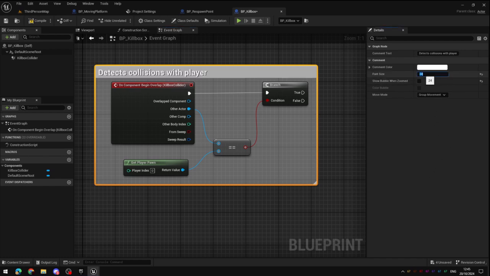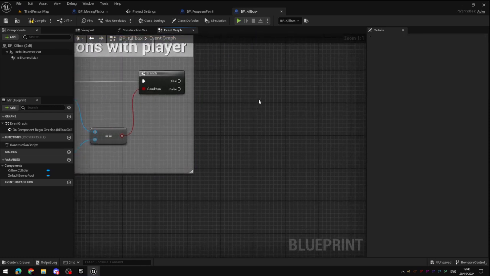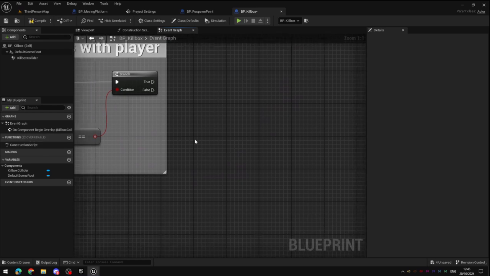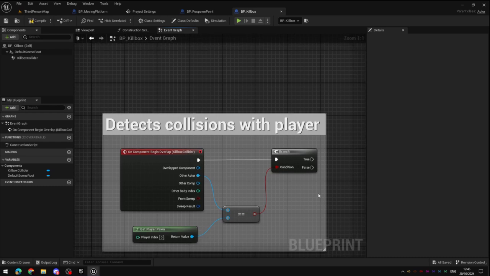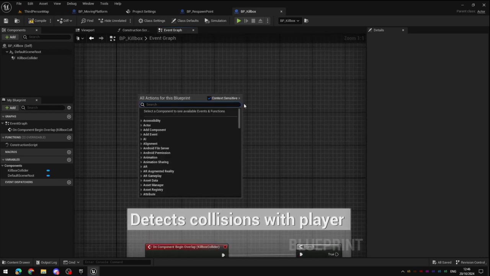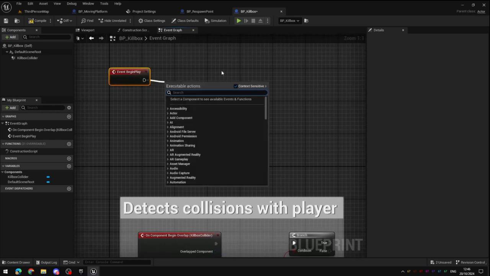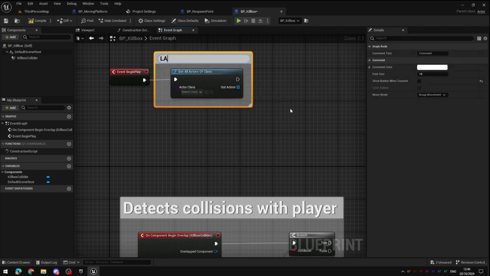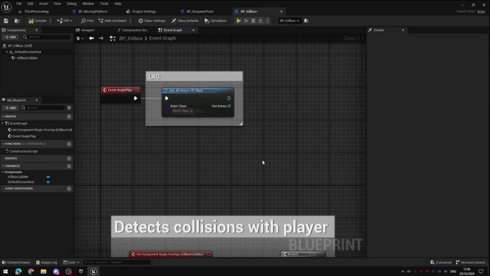Right, now that we've detected our collision with the player, we want to actually do something with this. If we have hit the player, I want to find the respawn point and send them back to that. So how do we give this kill box a reference to the respawn point? Well, I'm going to start by doing this in event begin play, and I'm just going to do a very quick setup script. Normally you want to be very careful with the get actors of class node, because this is a laggy node to call, but on begin play this is where we want to do our setup for this sort of thing.